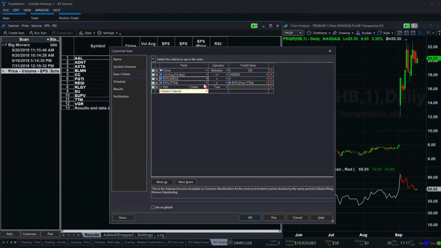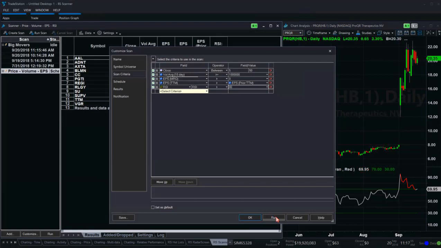Not only positive earnings, but I'm also looking for stocks that have increasing earnings from one period to the next. And take a look over here. I have an RSI. Now this is really cool because this is an RSI that you use in charting. And you can scan the whole universe of stocks and look for stocks that have a particular RSI value. Now I can say, give me RSI greater than 80.